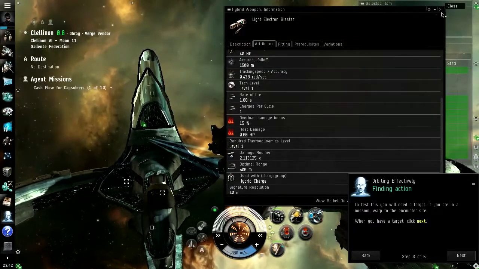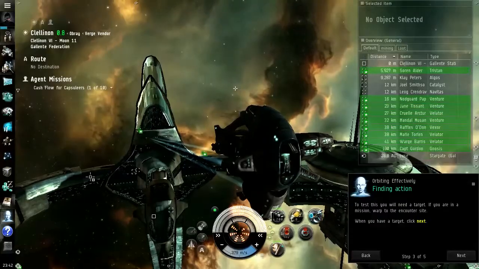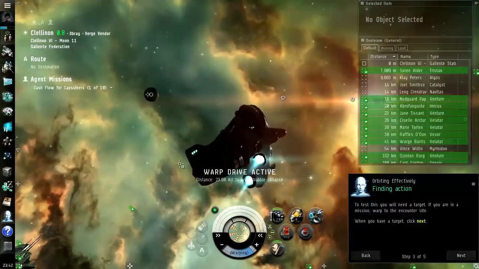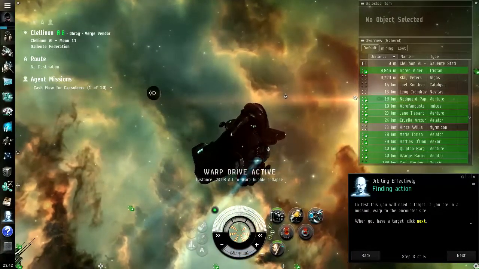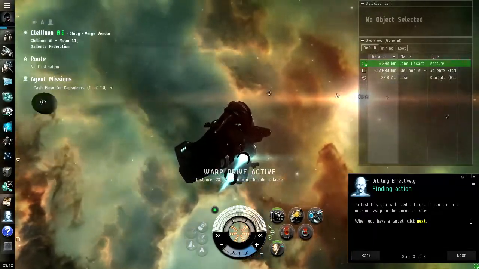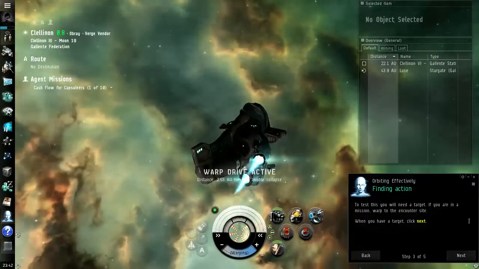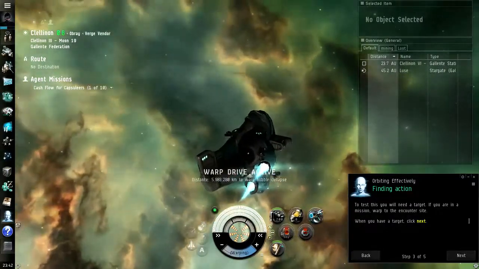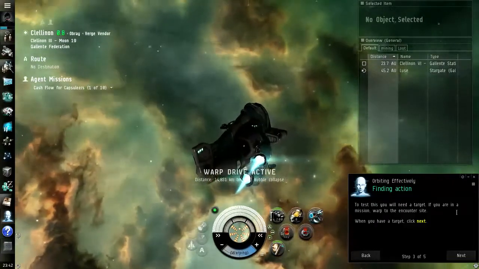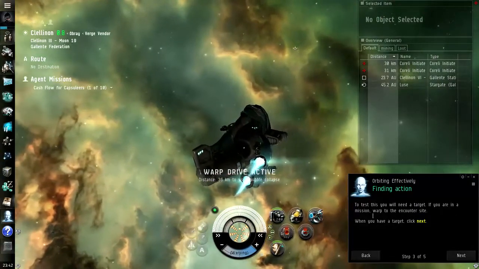Alright, now I just need to warp to a mission site. Let's see, warp to location. Warp drive active. And once I have a target selected, click next. Here's hoping that the target will not do anything to me before I have a chance to read the next step of the tutorial, although I think I know what they're talking about. Orbiting would be to actually effectively orbit the target, basically fly circles around it.